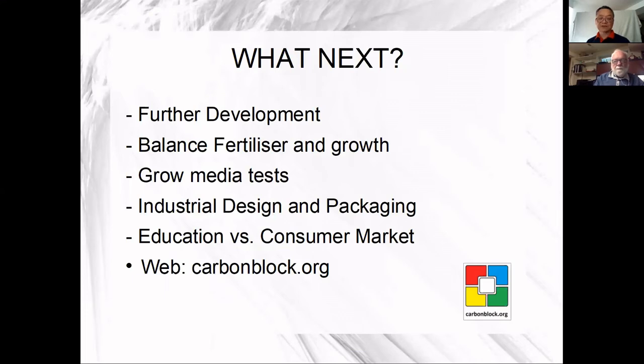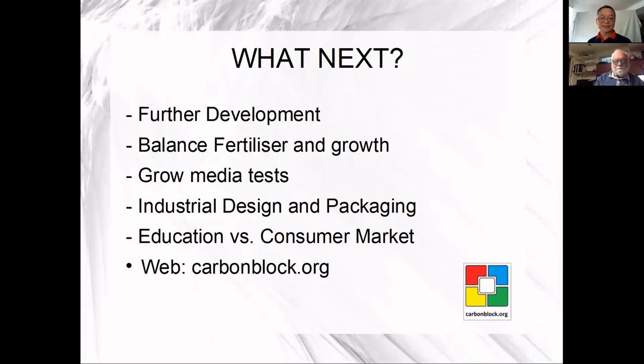And then there's the whole industrial design and packaging. If you want to turn this into a consumer product where people are buying these at $150 a pop, instead of buying a Fitbit, they're paying $150 to actually green an indoor space, which is helping global warming. Maybe that's a better objective than having a Fitbit on your wrist.